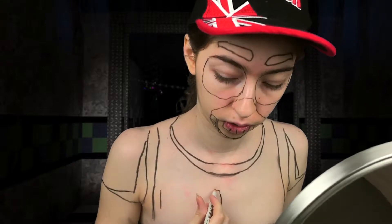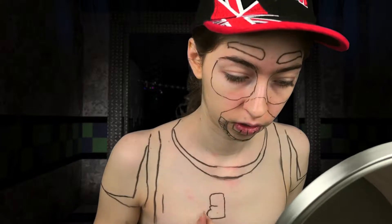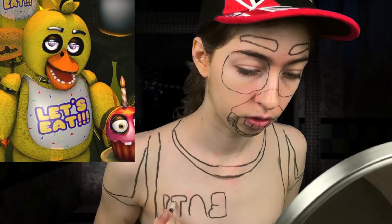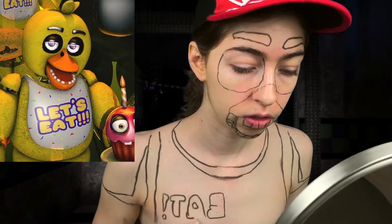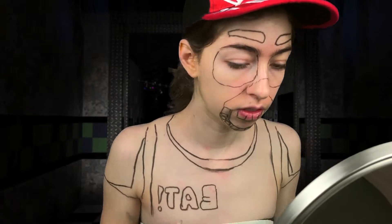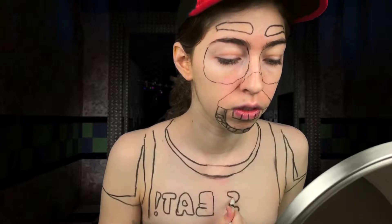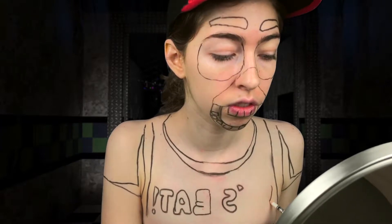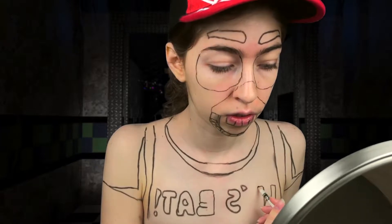First I totally forgot that when you write things in a mirror it is backwards, so I didn't realize it until way later. Another thing I messed up with the letters: if you look at Chica's bib, it's actually the only clean thing on her, and the letters are actually outlined in purple and not black. I went with black because that's what I did all of the other outlining with, but I should have done it in either purple, brown, or pink — because when I tried to go over it with purple later it does not work because that black is strong.